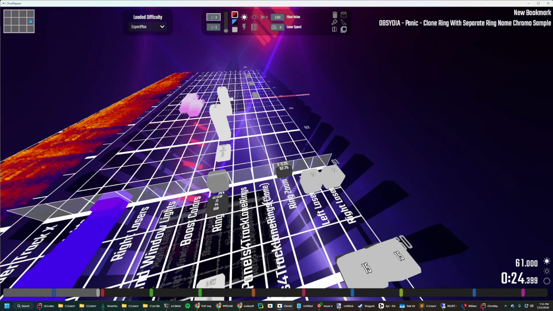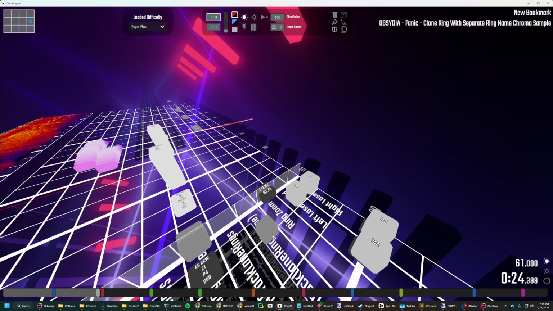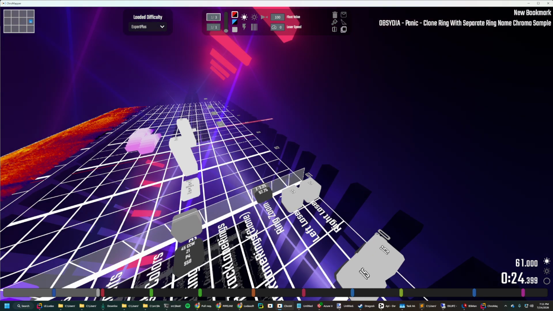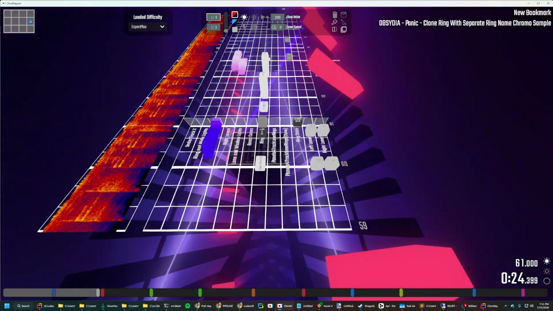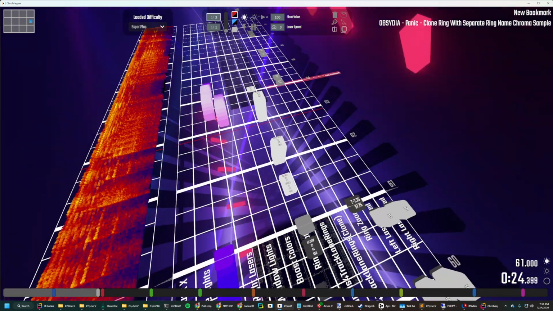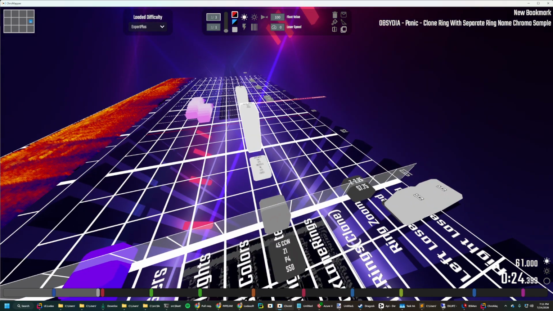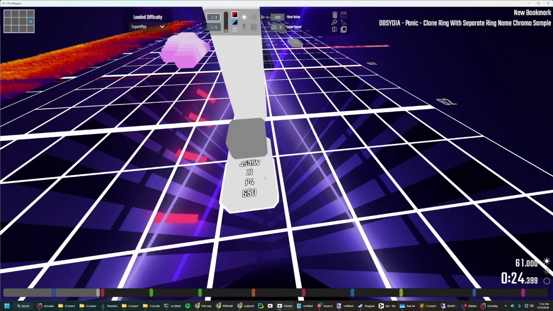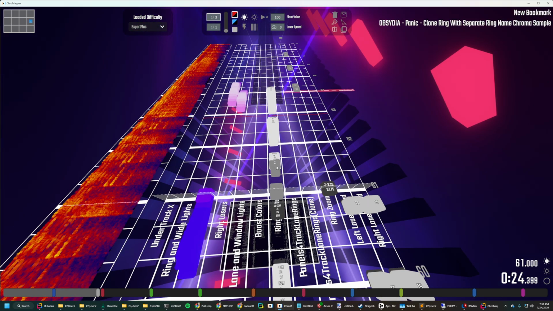So we have light if it's in the normal direction, and then we have dark if we're inverting the ring zoom towards you. Same thing goes for rotations. A generic rotation with no direction is just going to be this gray. And then a clockwise rotation is white. So you can see these are clockwise. And then if I middle click, we can do counterclockwise, and then we can go to no rotation specified.